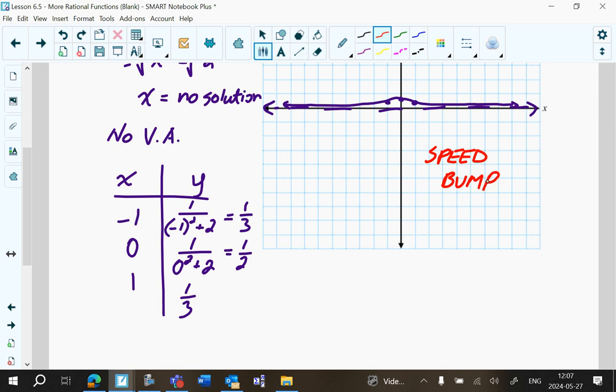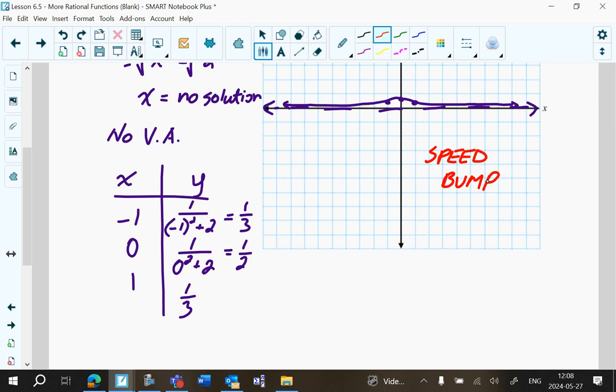So you can see what happens. When there was no vertical asymptote, the graph changed. This is the thing with rational functions, is that the graph can take so many different types of shapes. I mean, we can take a rational function, and if you graphed it, it could actually look like a line with a hole in it. Why would you draw a dotted line down the middle? Because there's no vertical asymptote. Okay?